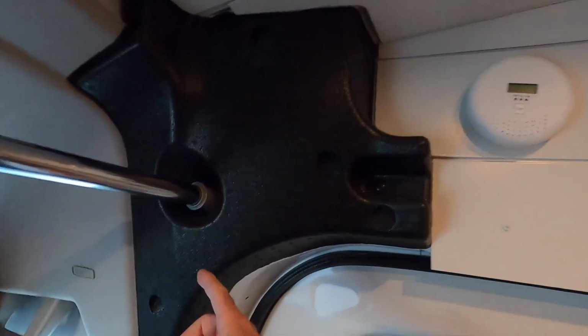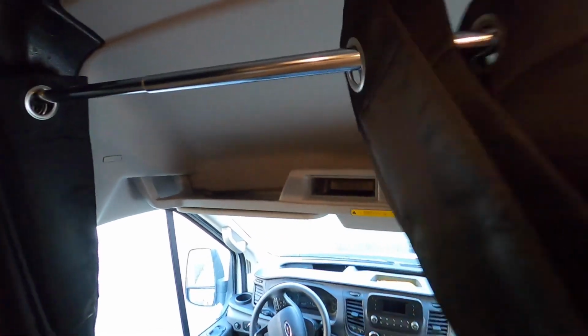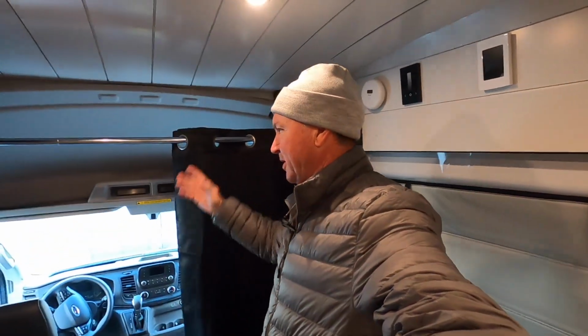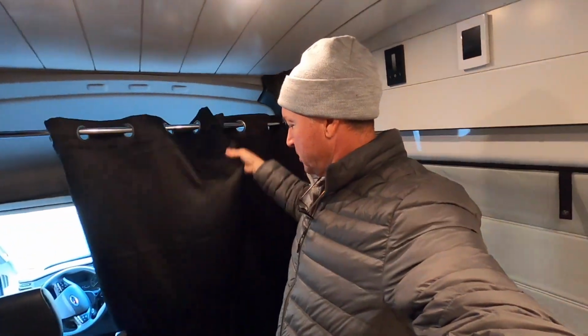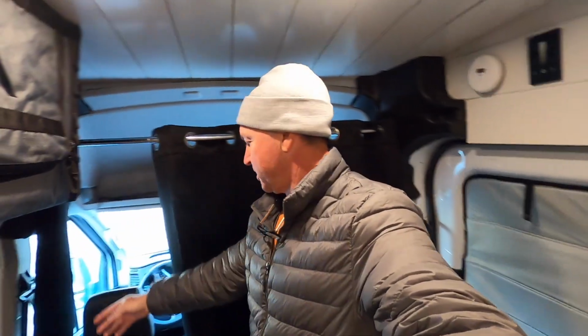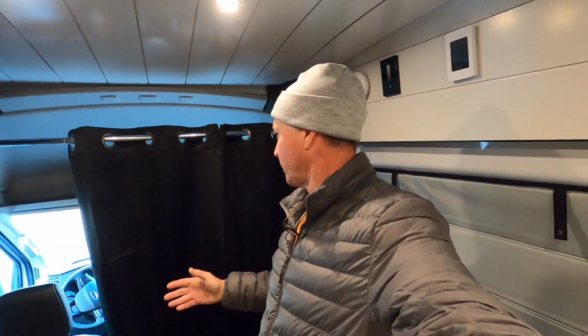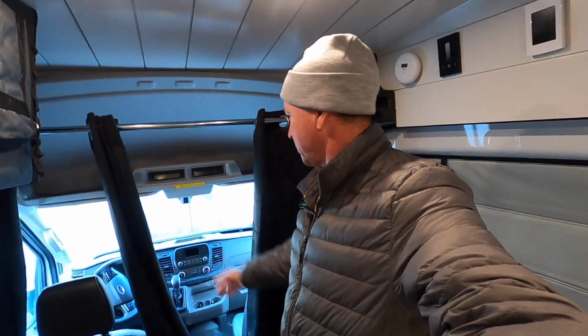Oh, the Ford has these neat little dents in these foam blocks, these insulation blocks. And we just put a shower curtain that expands there with 3 panels. I think we get these at Target. They're like 15 bucks a panel or something, and then plus the thing, it's like 60 bucks, I think, for the whole thing. Anyway, there's 3 panels. And look at that. You can put one behind the driver's seat. I have the seat slid all the way back because we were measuring where the couch would go. But you can put one there and then just leave this one open to come through if you wanted to.